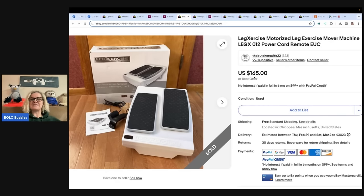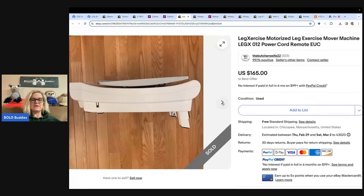This is a motorized leg exercise mover machine with power cord, remote, excellent used condition. First time poster here — found this item at a local Savers store, tucked under the shelf in the toy section. Pulled it out and it looked pretty new. Scanned it and noticed it was selling in the hundreds. Brought it to an outlet, plugged it in — it worked perfectly. All the parts were there as well as the instruction booklet. They were asking $6.99 and I had a 20% off coupon, so $5.49. Took a best offer of $165 and it sold within days. Store name is The Butcher's Wife 22.